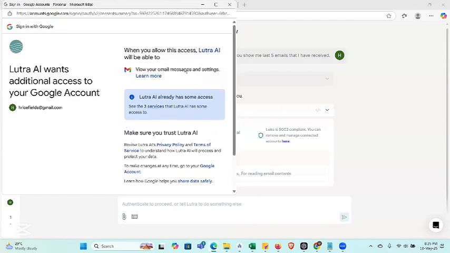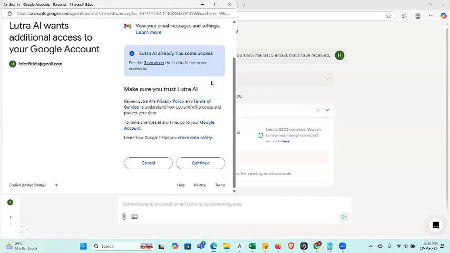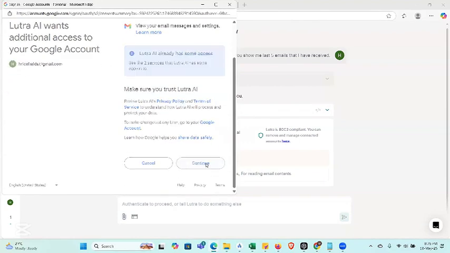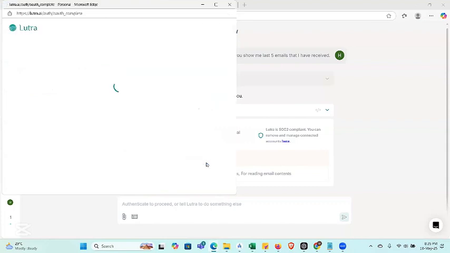Follow the instructions given and then continue. It already has some access because I might have used this earlier. Otherwise, it will give you some checkboxes to select the access it wants. So select all those checkboxes and then continue. Somehow you have to give access to your emails.